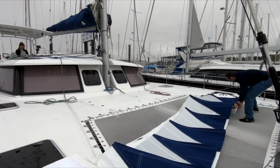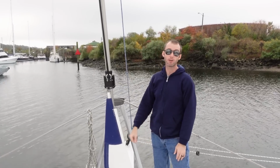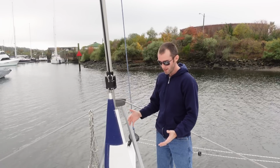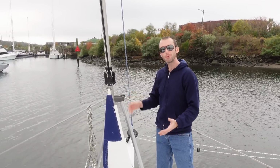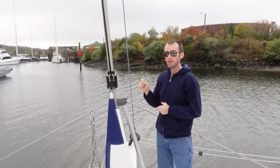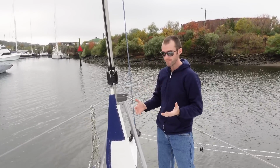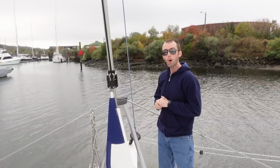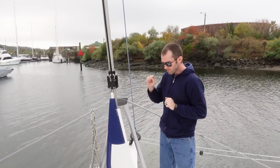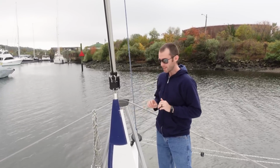Part of recommissioning the boat, we've got to get all the sails back on, starting with the new Genoa. So this is our new Zoom Sails Genoa. We've upgraded just a little bit. We've gone with a tri-radial Hydranet, as compared to our old Dacron sail. So this should hopefully give us a little bit more performance, a little bit better sail shape. We have gone with the same nice blue Sunbrella UV cover.